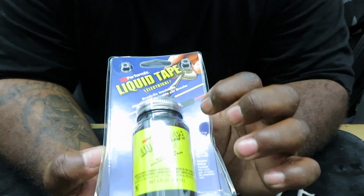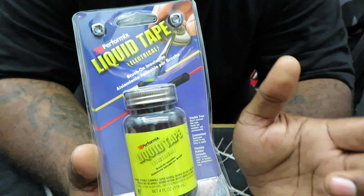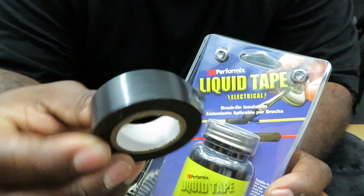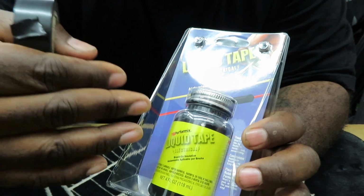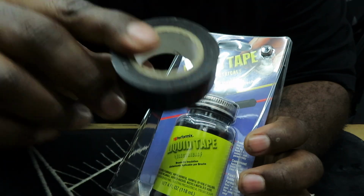Now I'll be doing a lot of electrical wiring, as you will see in this weekend's videos. So I normally use just regular electrical tape, but I was curious about using the liquid form. It might be a little messier, but we'll see how it stands up compared to your normal roll of electrical tape.